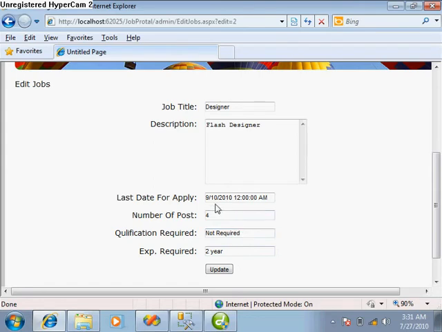Now if you want to make any changes, suppose you want to increase or decrease the date, or increase or decrease the number of posts, or add some more information in the description, just edit here and update. But in this update button we have to write some code which will update the data in the database. So now we have to work on this update button.